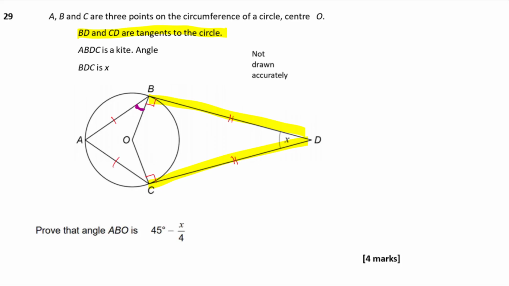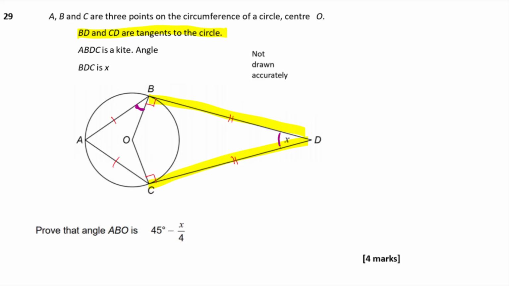Now with most of these problems though, that is not your starting point. Your starting point is going to be a long way away from that. So what can we start with? I would start with the things that we know about. So I actually know about this angle here, X. Now I know that X, and I said earlier that I put 2 right angles on. I suppose if we're going to prove it, we need to write that down.